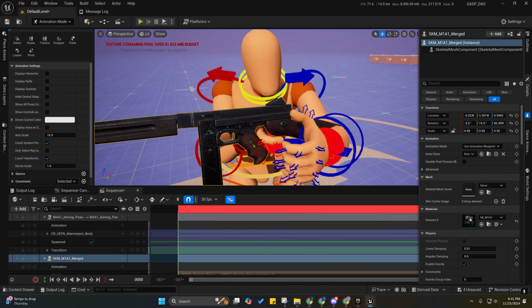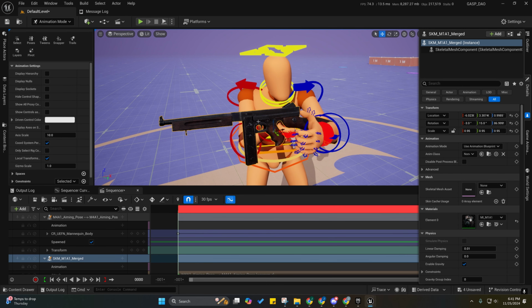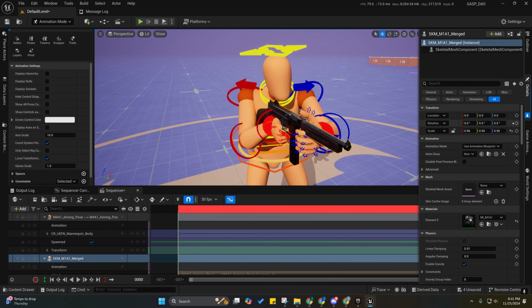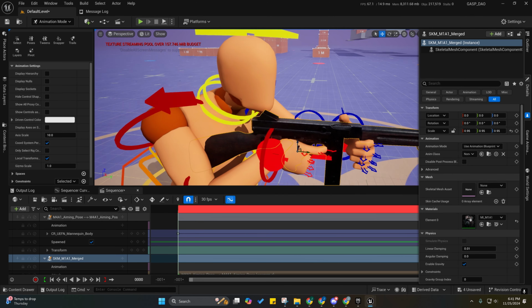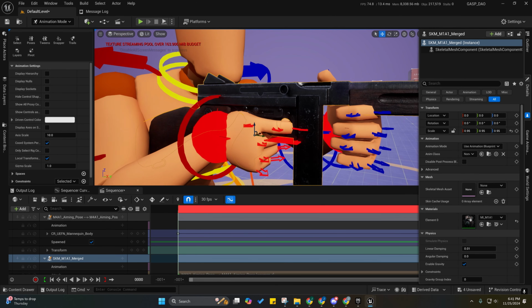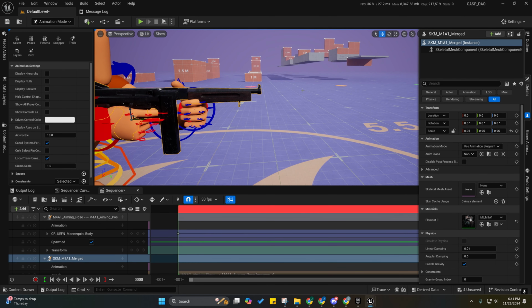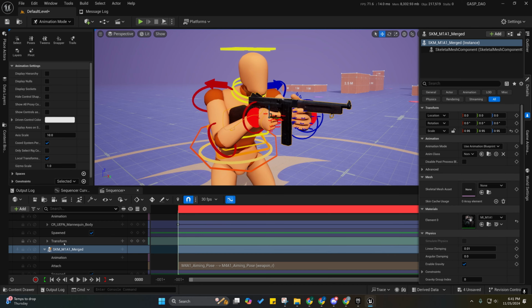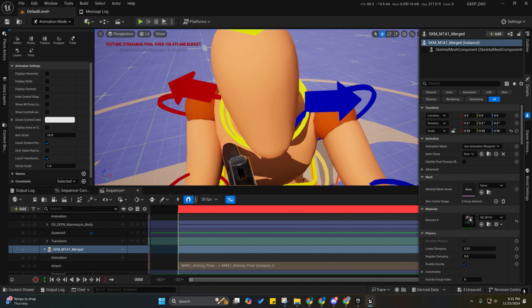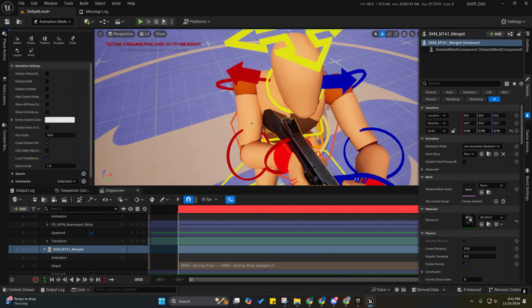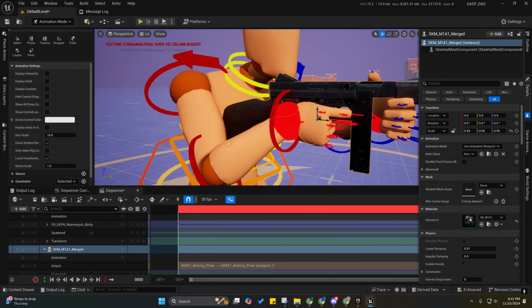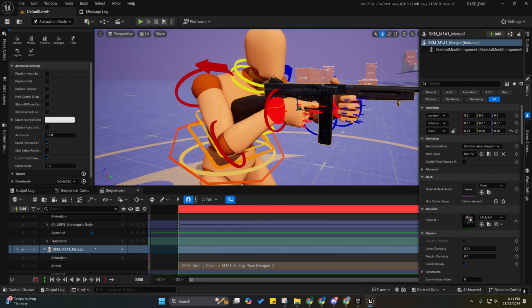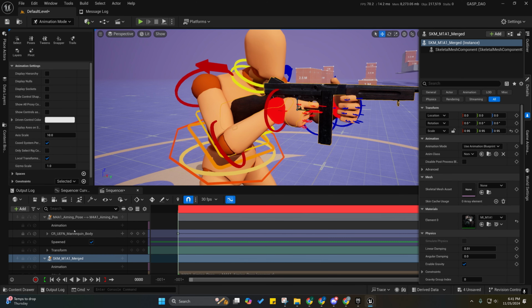Oh, okay, so I was using the metahuman. If this was a metahuman, that's how you would do it. But I actually don't need any offsets for this one, because it's already aligned with that. And so you'll see it's inside of his chest too. Although his arm doesn't look to be as straight down as the metahuman's did, for whatever reason. That's probably because of how the IK retargeter handles that arm chain.